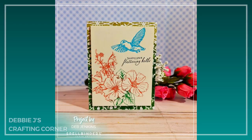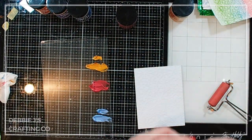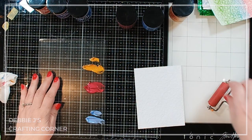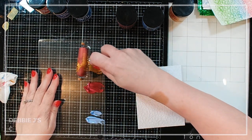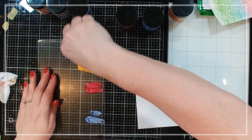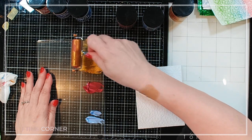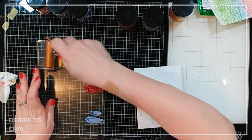Anyways, so what I'm going to do this time is I am going to be using a smaller brayer, and we're going to pick up some of that color. You don't want it to be too thick, which is one reason why I'm trying to spread my colors around a little bit on this palette.